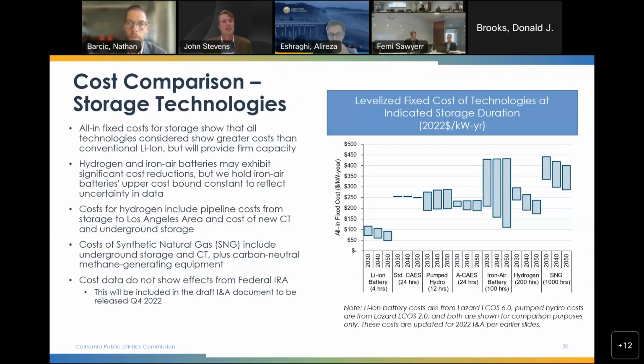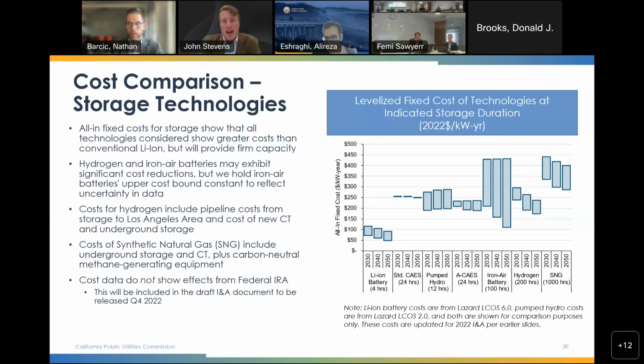Okay, great. Sorry, just waiting for it to update. So this is showing a comparison of the different storage technologies. And again, we're following a similar trend where we're comparing lithium-ion batteries, which are the incumbent technology that is broadly used, as well as standard pumped hydro and compressed air energy storage, to some of these emerging technologies. In this plot, we've chosen just some illustrative storage durations. These are not necessarily the durations that will be installed in a RESOLVE model, but the idea is to give you a sense of when installed in a typical system, how do the relative levelized fixed costs compare?